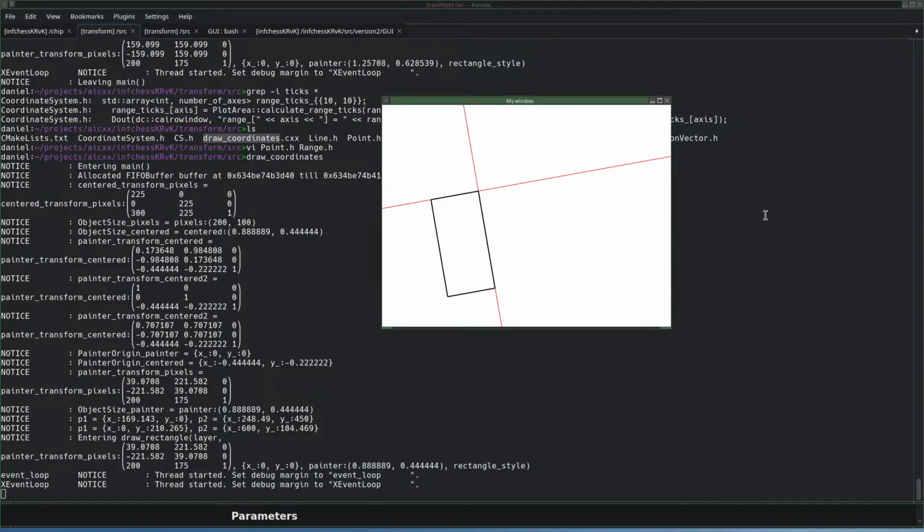Now what I do is I convert this line, the y-axis, to pixel coordinates, and then calculate the intersection point with this rectangle. So I have now this point, and I do the same for the x-axis. So I have this point and this point in pixels.